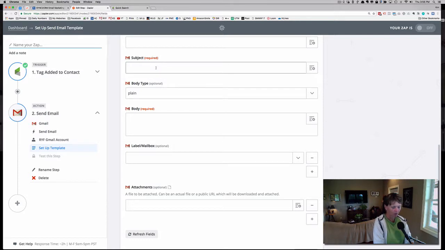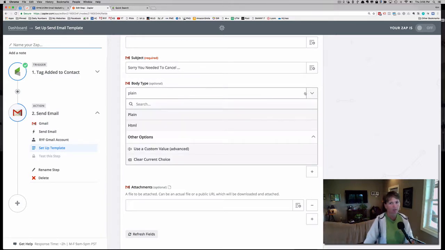So we're going to just say something like, sorry you needed to cancel. Okay, something like that. Now, here's a key here. If you put this in plain text, for one thing, one of the use cases I use this for is just to get around deliverability issues, spam folders, things like that.